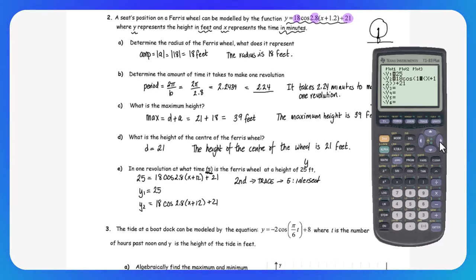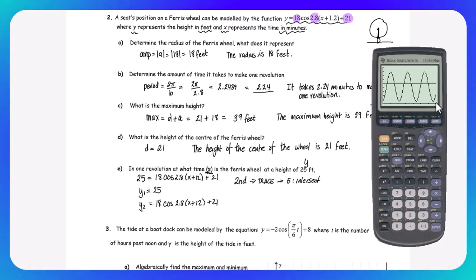And when I go back, sure enough, I don't know why I put 12 there. It's clearly 2.8. So I'm going to insert the 8. There we go. Now let's try it again. There's our 25 line, and there we go. So that makes more sense to me because this one now has that 2.24 period, which, we got 1, 2, 3, just a little over 3 cycles in 7 minutes, which is what we were expecting, not the other way around. So keep those things in mind when you're doing these kinds of graphs, that making little errors can cause things to look funny.